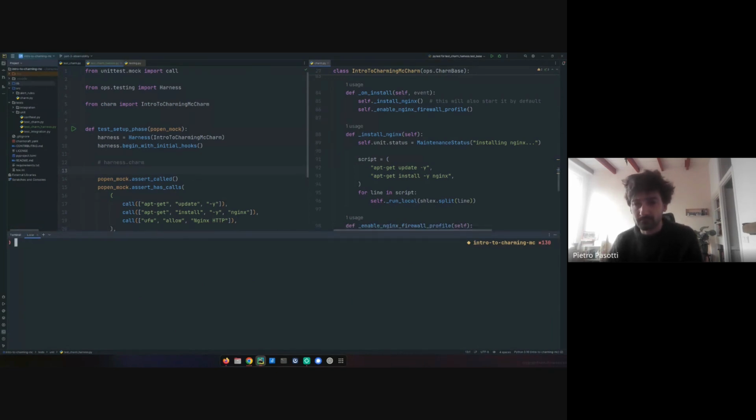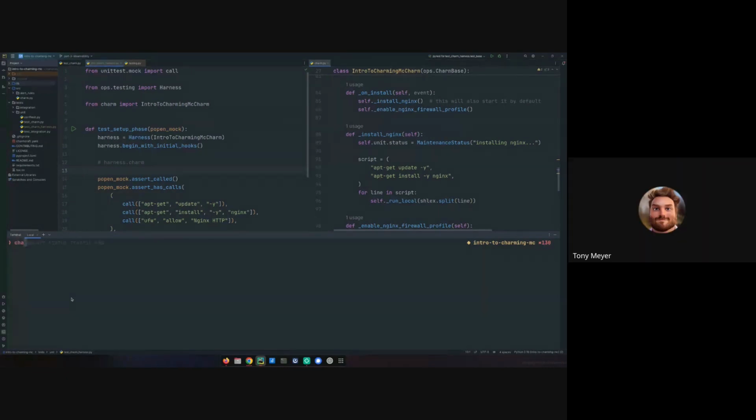Now, correct me, Tony, if maybe in the meantime you have added some comparable functionality into the harness natively. But there is no way to get a list of the events that have been emitted on the charm in a given time period, right? Right.